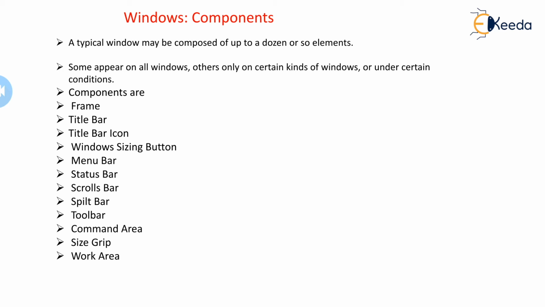Then you have the status bar. Information of use to the user can be displayed in designated screen areas. They may be located at the top of the screen on some platforms, called the status area, or at the bottom of the screen. Microsoft recommends the bottom location and refers to this area as the status bar.